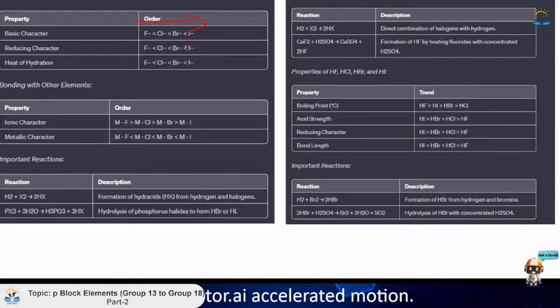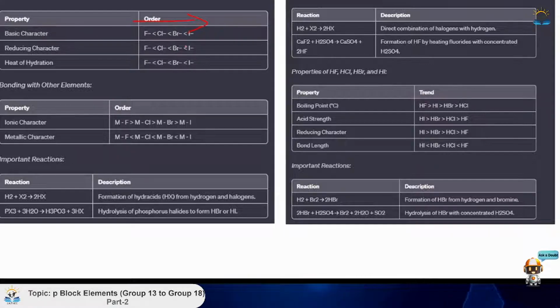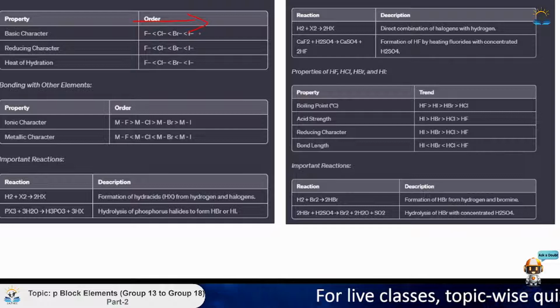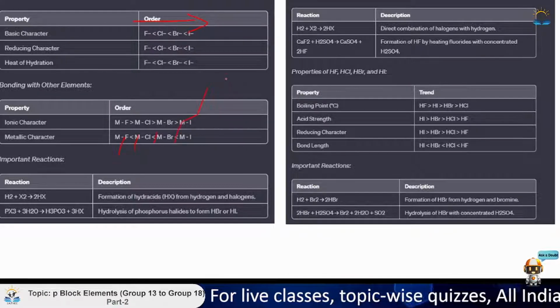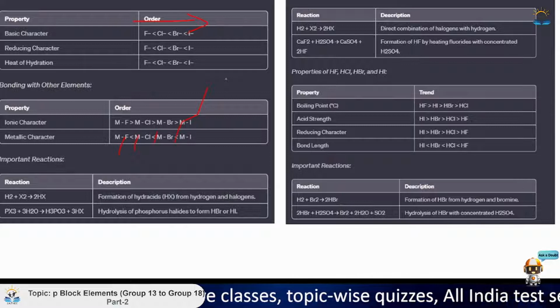The simple reason is that ionic character depends on electronegativity differences. As fluorine is the most electronegative element, it has the highest electronegativity difference everywhere, right? Similarly, then we have chlorine, then bromine, and then iodine. And metallic character we know increases as we go down the group, so ionic character of fluorine compounds is higher than that of chlorine, bromine, and iodine compounds. That is basically the order.